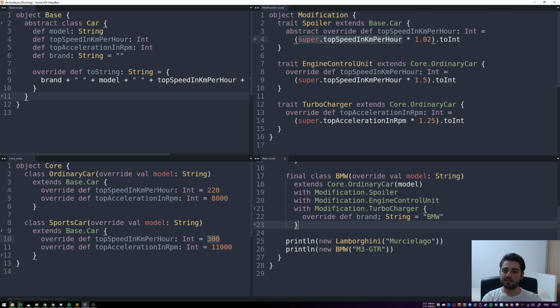Okay, so how exactly does the linearization work? Which is, by the way, something that you don't have to know at this stage, but it's actually not as hard as you might think. In order to understand that, we need to start talking about Any. Remember in a few of my previous videos, I said that when Scala can't resolve a type, it usually resolves to something like Any, because any type in Scala is Any. So it turns out that this is not some sort of compiler magic. It's simple inheritance. Every time you create a class, it automatically extends Any. So the Scala compiler just inserts this extends Any for you. In fact, you don't extend Any directly, you extend AnyRef. Let me have a small example for this.